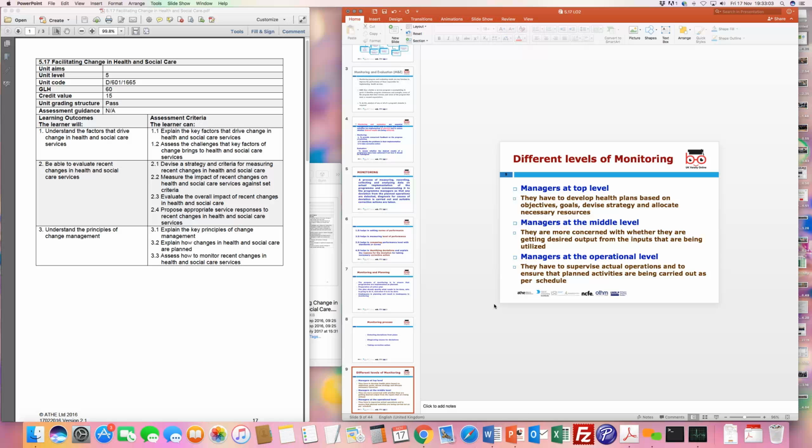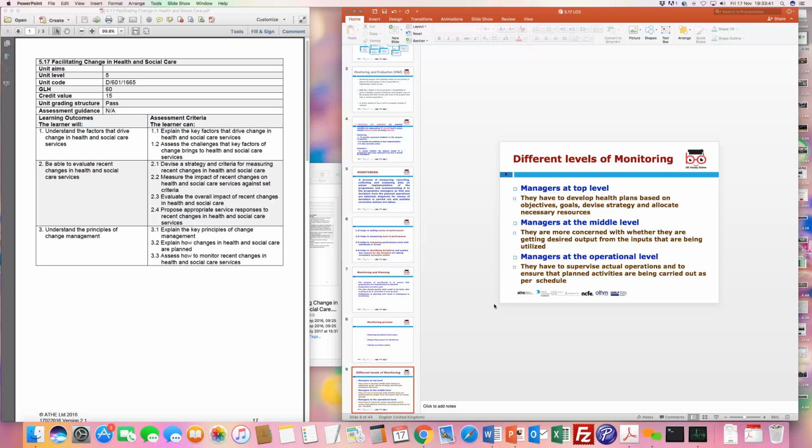One is monitoring happening from the top. So the CEO or the top management would be looking at doing monitoring. When we look at the practice manager, or for example, a particular PCC trust, wherein you have a number of hospitals, the management would look at monitoring from the top level, and they would look at monitoring the major milestones or objectives which are set to be able to achieve the full strategy. So if there's a budget which has been set, and in that budget some amount of care improvement plans have to be delivered, they look at monitoring that from a top level.